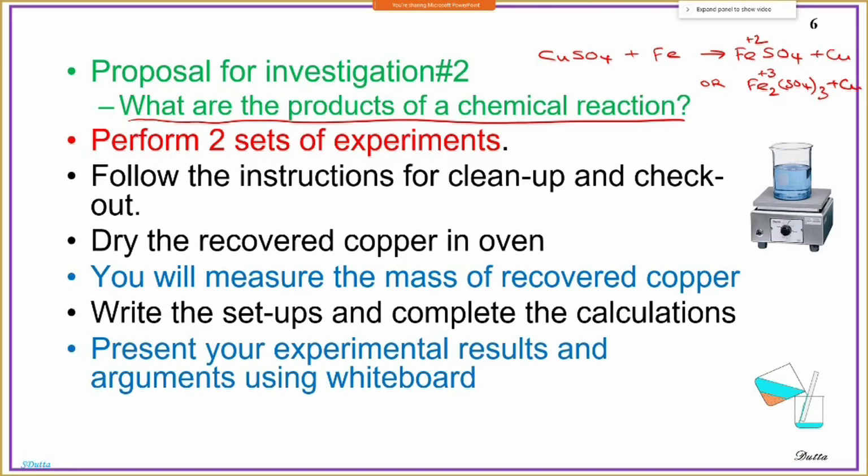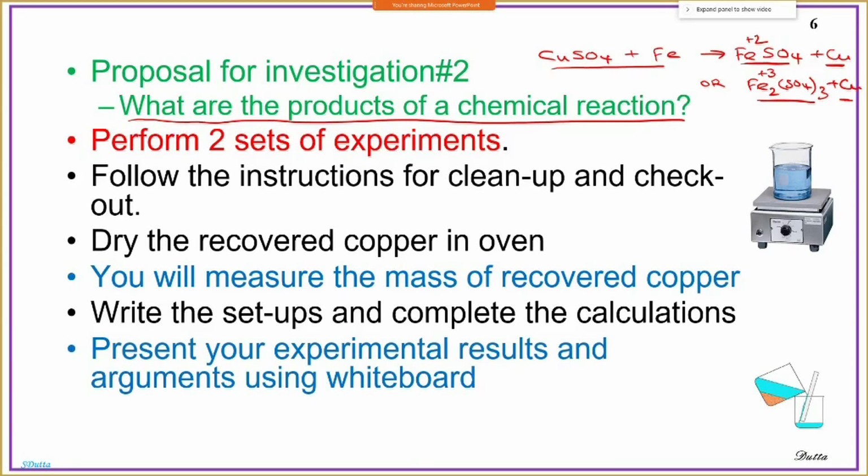So how do I know, if I mix these two together, that I'm getting iron 2 sulfate plus copper or iron 3 sulfate plus copper? That is a real world problem. When you do a chemical reaction, you don't have control over whether you're going to make iron 2 or iron 3. Reactions go based on the energy level in the molecule or in the reactant, which you are going to learn, I believe, in chapters 6 and 7. But not yet. Right now you need to know that you don't have any control.